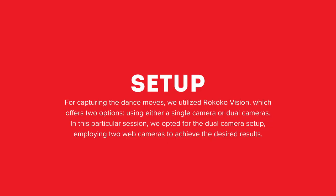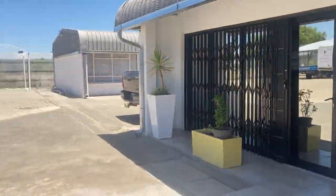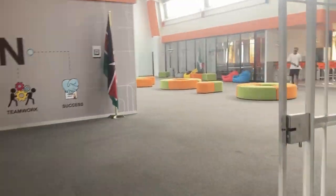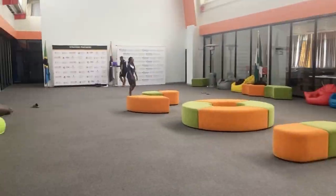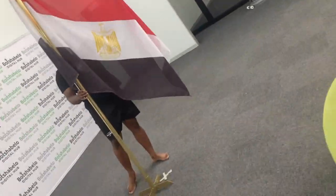It started with setting up our Rokoko Vision, where we actually use two cameras. And this setup was done nicely at Botshabelo Digital Hub. I brought a couple of my friends. We had a dancer who also came. Big shout out to her. And we started to set up the entire thing that we're going to do there.